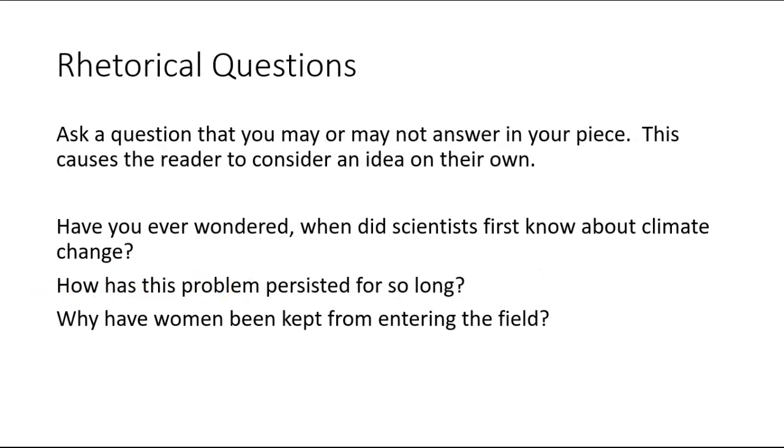That's another strategy. Another strategy to use is rhetorical questions. So when you ask a question that may or may not be answered in your piece, that is a rhetorical question. The reason that this works is that it causes the reader to consider an idea on their own. So here are a couple of different examples. Have you ever wondered, when did scientists first know about climate change? So just asking that question at some point within your piece can cause your reader to wonder, hey, I wonder what the answer to that question is.